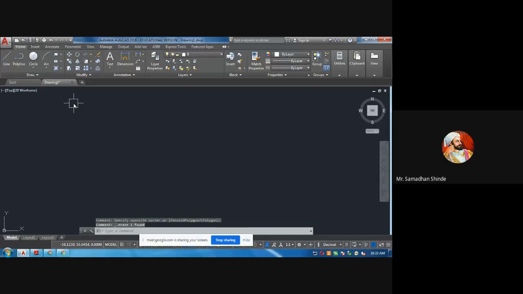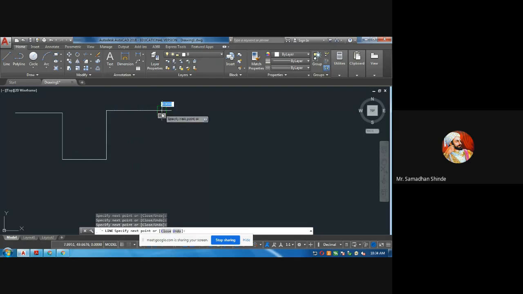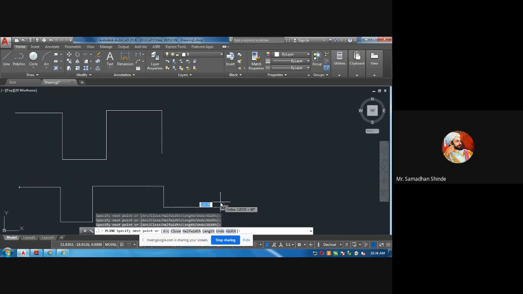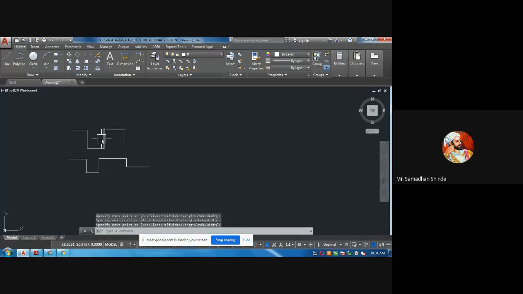A question may arise. Even in the first lecture of AutoCAD, I told what is the difference between line and polyline. Is there anybody who is able to give the answer? Let us have a revision, then we will go next. By using both commands, you can draw a line. I have drawn a line using the simplest line command, then polyline. What is the difference? As far as you can see, it looks the same.